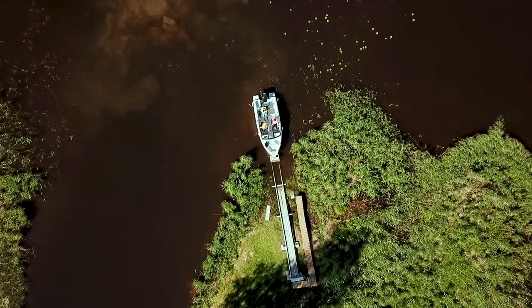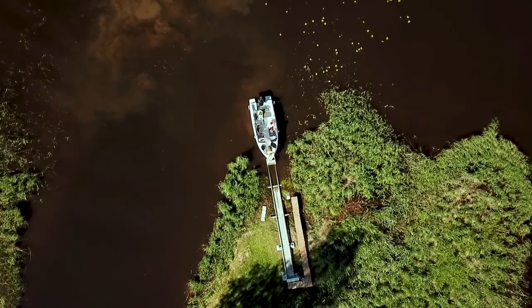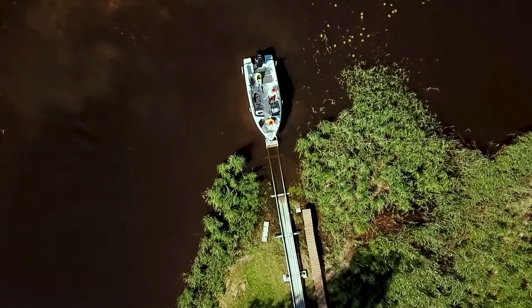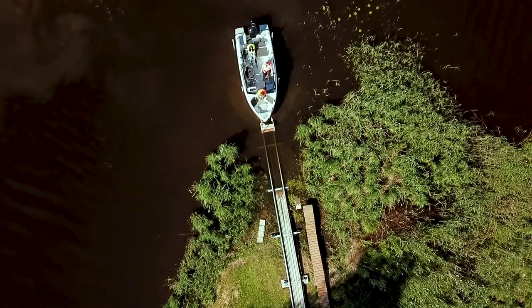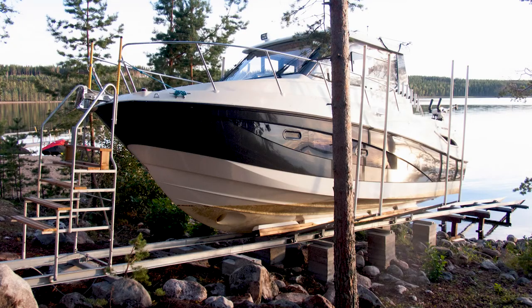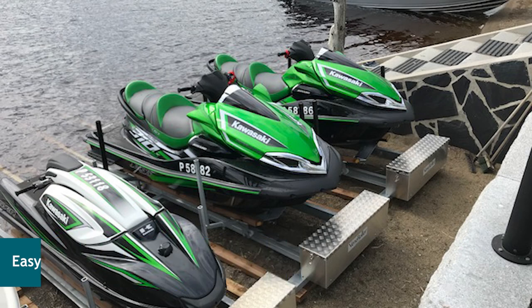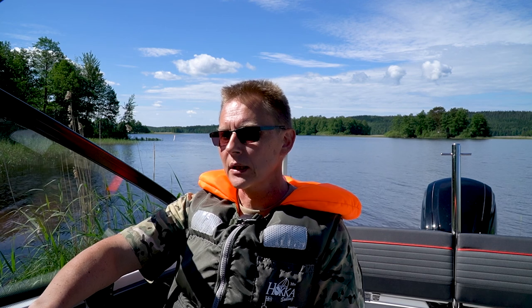We make standard docks for boats of up to 2.5 tons. Larger docks are available on special order as long as the site has enough support for a larger boat. The largest boat for which we've made a dock before was just over 4 tons. We also make EasyBoatRoller docks, for example, for jet skis, and every year we sell some for small rowboats. It's just as useful, regardless of how small your boat is.